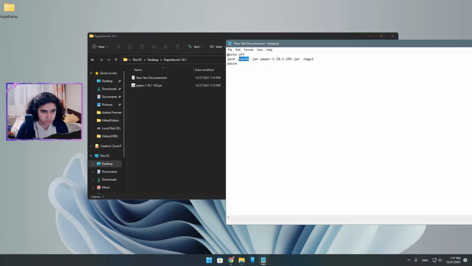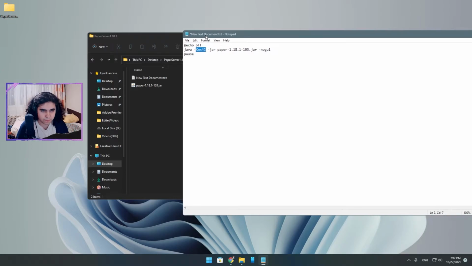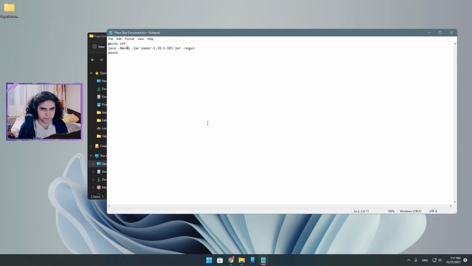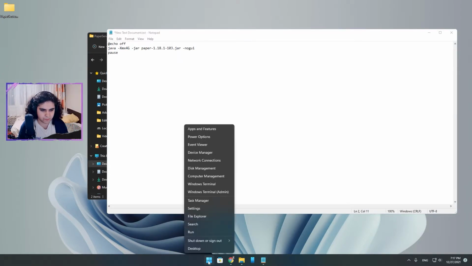Now, before we close this document and rename it, first things first, here you're gonna put how much RAM your server can use. Now, to make sure that you have enough RAM for your PC to run, open Task Manager.